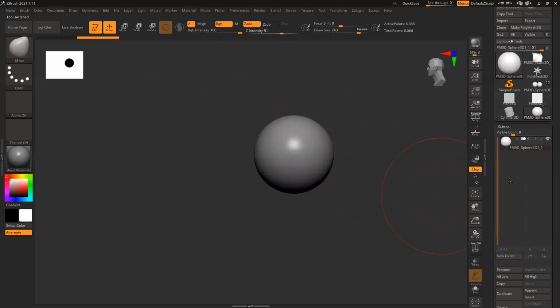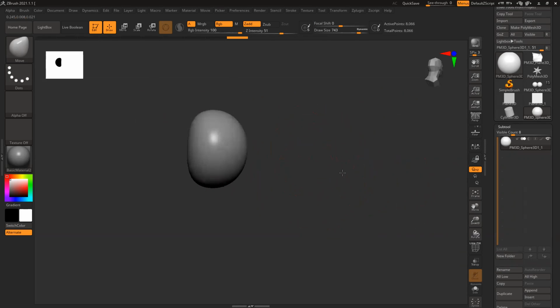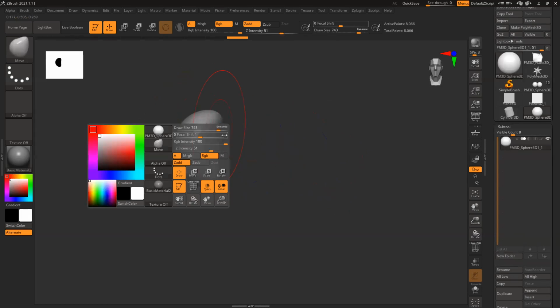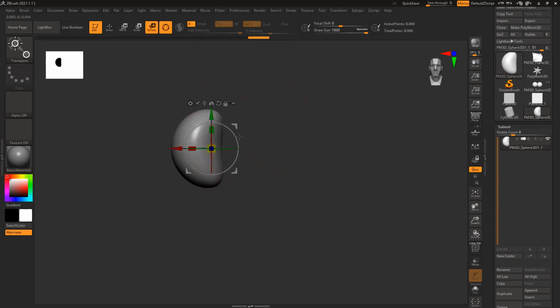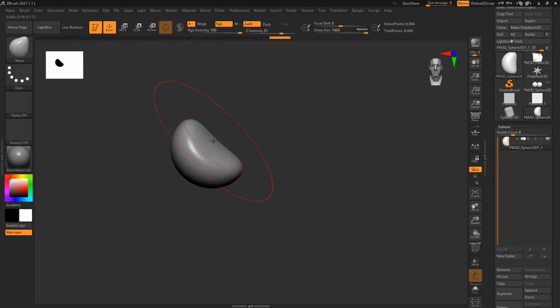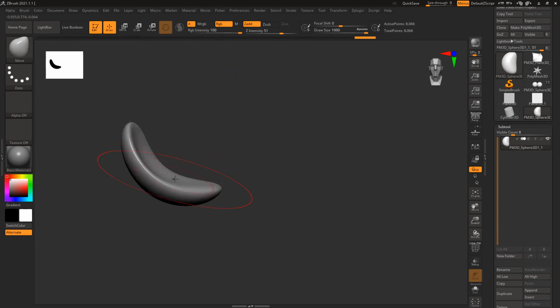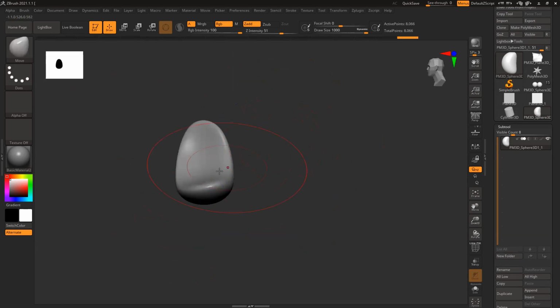So suppose we want to create maybe some petal or something, or yeah, we can do a knife also.